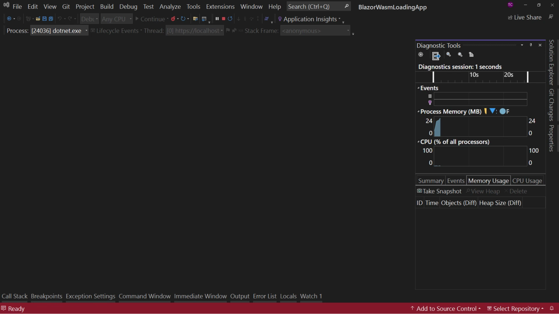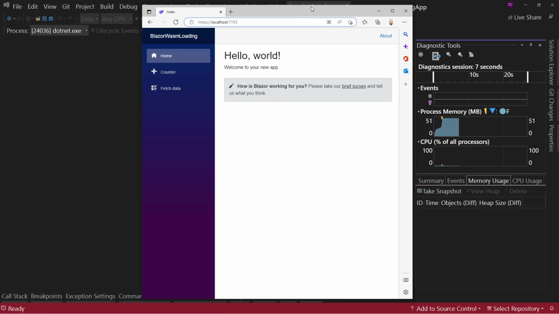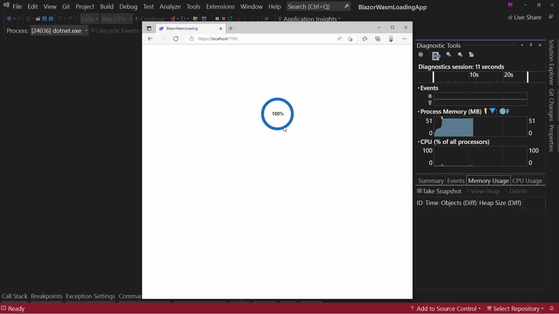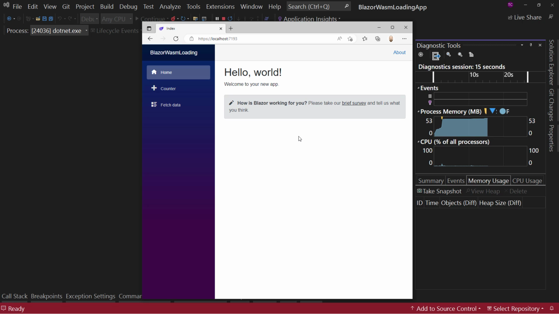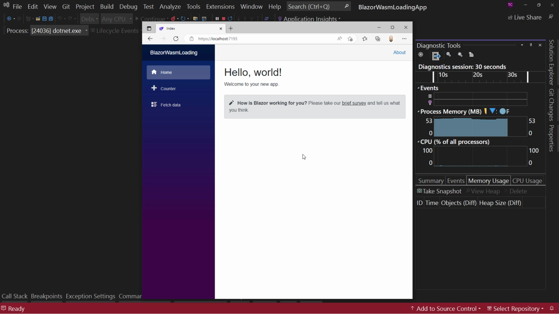So we're gonna load up the page, which of course the first time is gonna load off screen. You can see it there for a minute, but let's refresh this to see that in action. So refresh, and you have that little percentage that loads up to 100%, and then it loads the page. This used to just have text at the top that said loading, plain text on the page. It said loading, and then it loaded the Blazor WebAssembly app. Now we have this circle that fills up to 100%.